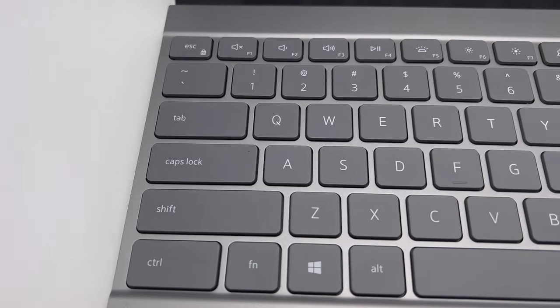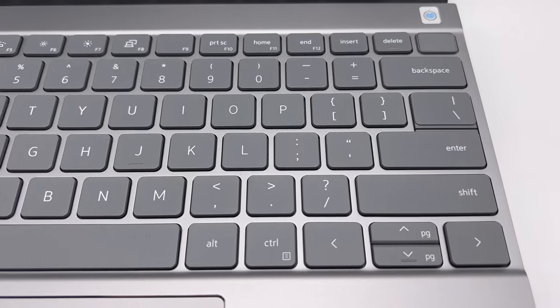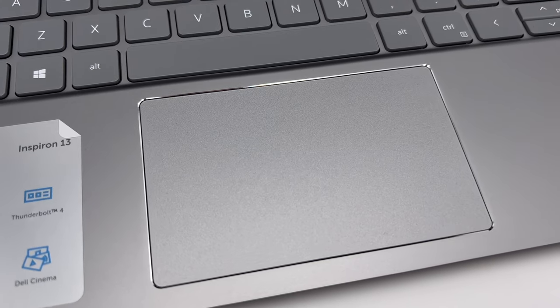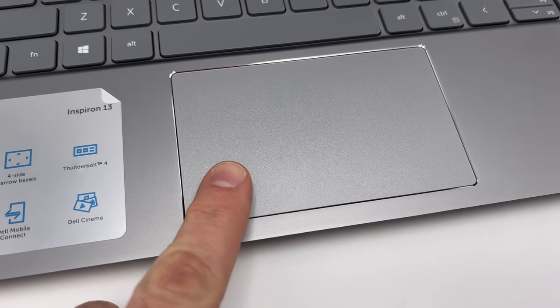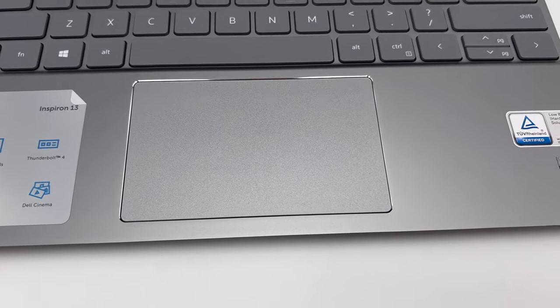The keys just feel sturdy and great to type on. They've got a backlight on them, which is a nice touch. As far as the trackpad is concerned, even though it's kind of medium size as far as trackpads go these days and not nearly as big as the one in the MacBook Air or MacBook Pros, it's got good multi-gesture support, it's responsive, it doesn't ghost that bad. Great trackpad. We give the keyboard a 10 out of 10 and the trackpad an 8 out of 10.